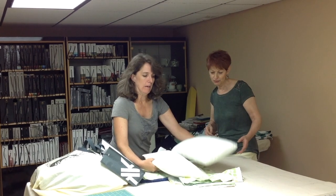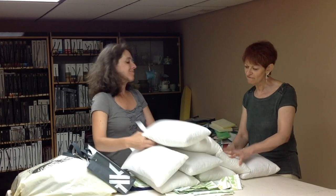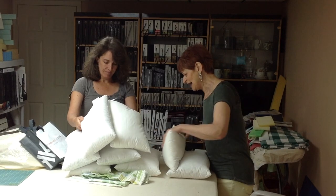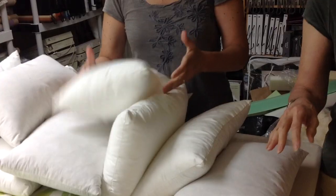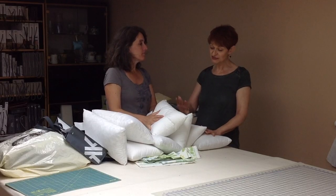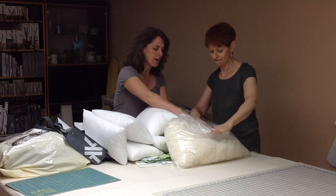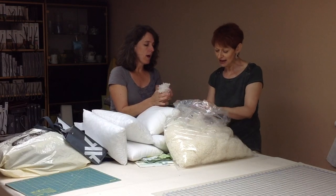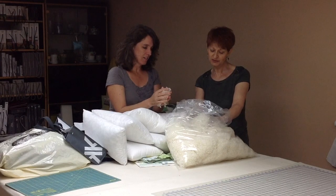I actually bought a set of sample pillows that come in all the different configurations of feather and down — 100% down, then 50/50, 75/25 — and there are a couple of different polyester ones. Harris does this polyester gel which feels really nice, but obviously not as expensive as the feather. It's got a really nice feel. But now I've just discovered another option — wool knots. These are 100% wool and they're just wonderful. The problem with feather down is some people are allergic, and they're not fond of polyester because it's all chemical. This is 100% natural.